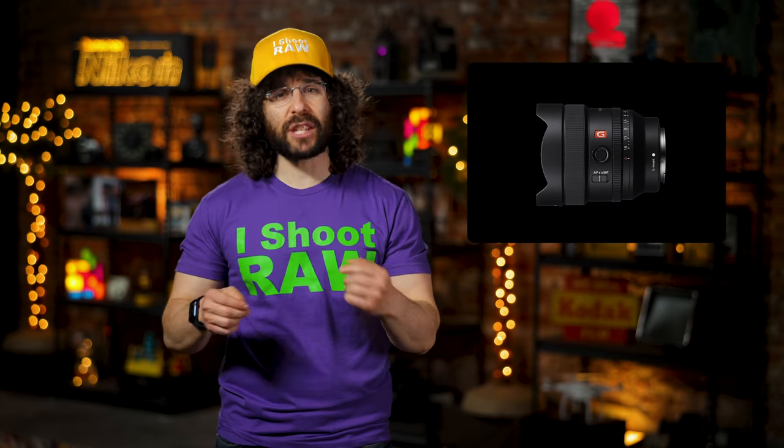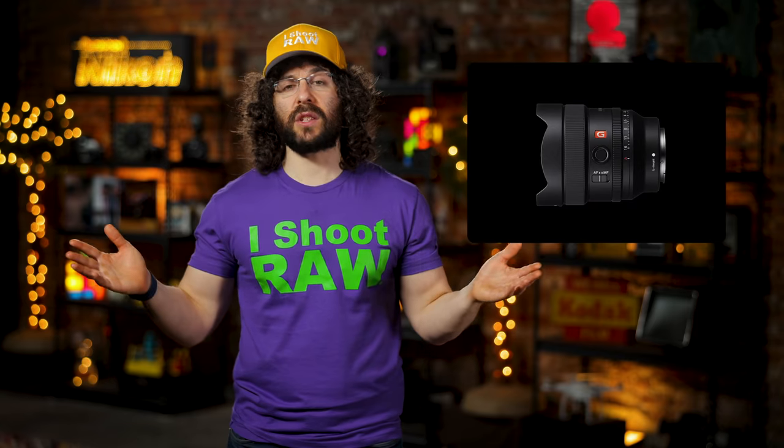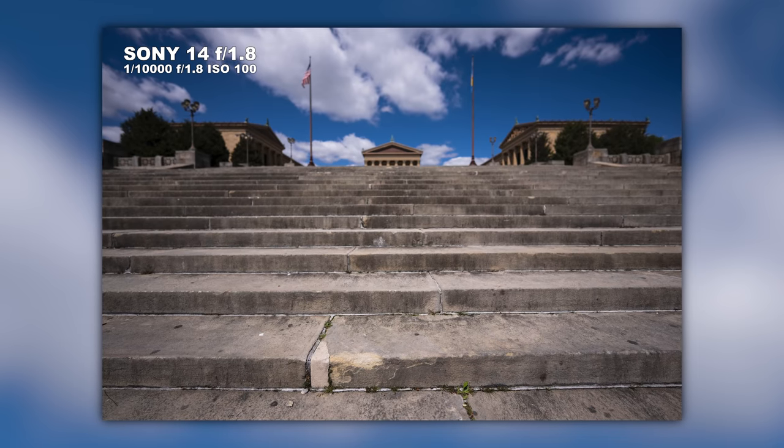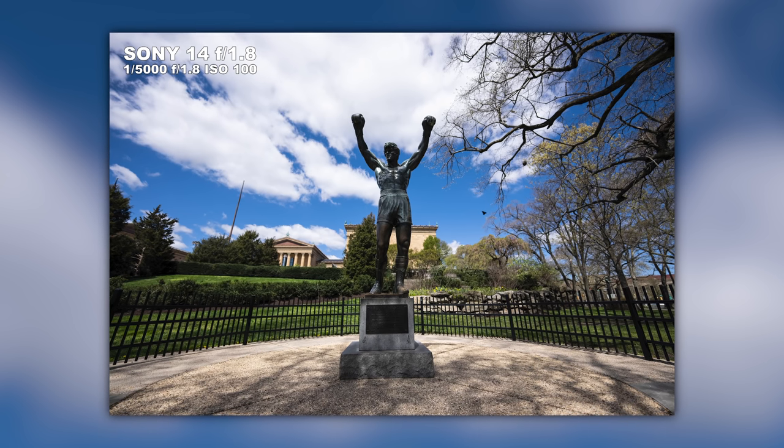Also, does anyone know any astrophotographers who actually make money and can afford this lens? Dude, I'm gonna check out the stars later. If you said yes, are there more than 12? Exactly. I didn't think so. I personally don't care about having the ability to go to 1.2 on an ultra-wide lens.